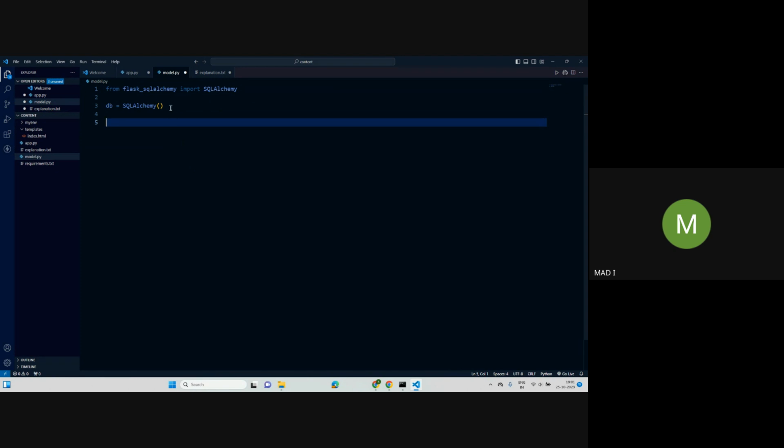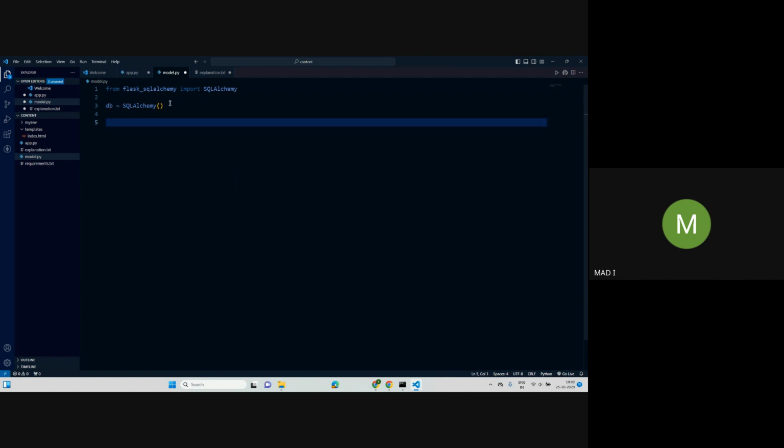From a particular module you can directly import a class, or a method, or an object. So it does not mean that if I'm importing SQL Alchemy, it is necessarily an object. It can be anything, depending on how it is defined. So we are importing the SQL Alchemy class, and DB is an object of that class, right? No, see, how do you create an object like this? Yeah.